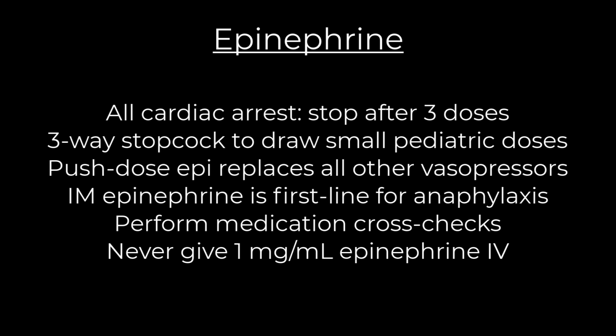Push-dose epinephrine is now our only vasopressor used to treat shock refractory to fluid administration, adult bradycardia, and critical hypotension with impending cardiovascular collapse. Preparation involves mixing 1 milliliter of the cardiac epinephrine into a 9 milliliter saline flush, giving you 10 micrograms per milliliter concentration. Remember that the first-line treatment for anaphylactic shock is actually epinephrine, not diphenhydramine. Finally, remember to perform medication cross-checks with your partner to avoid errors that could harm your patient. Specifically, never administer the 1 milligram per milliliter concentration of epinephrine to any patient through the intravenous route.